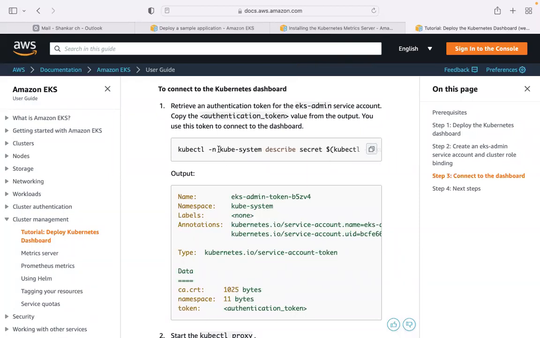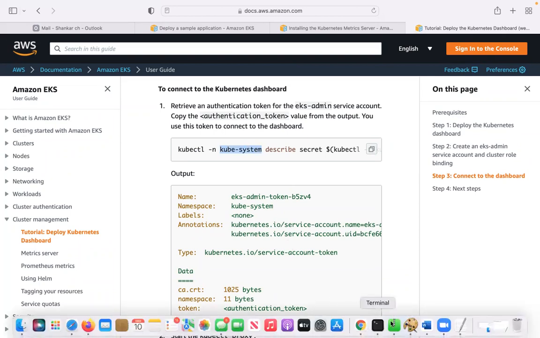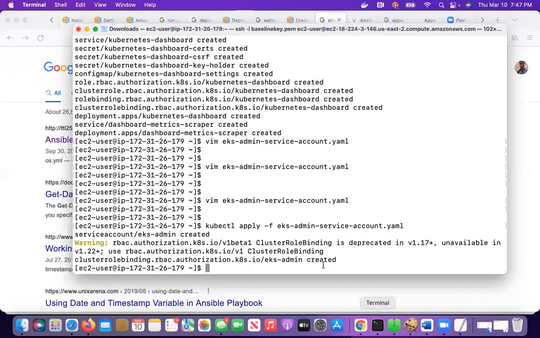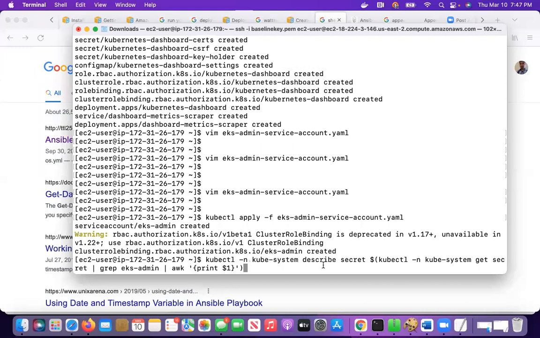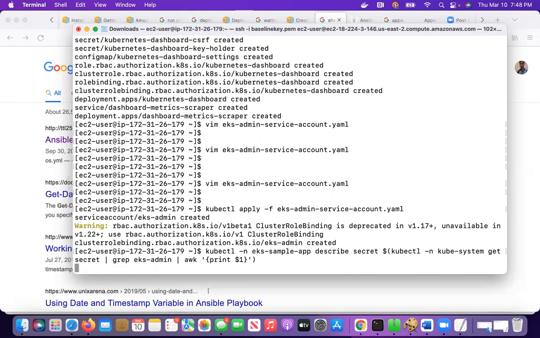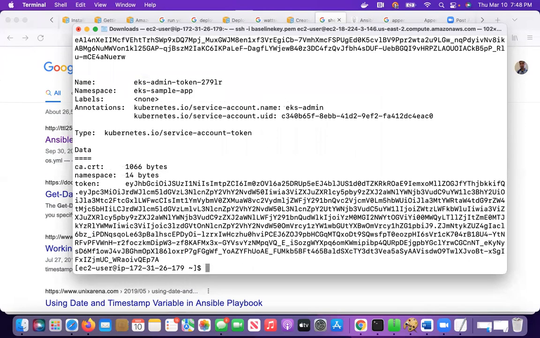But we need to change the namespace, right? Kube system to something else, right? Yeah. Okay. What is the namespace that we need to get? EKS sample app. Okay, let me change it to EKS sample app. And there is one more here, Vishnu, Kube system.